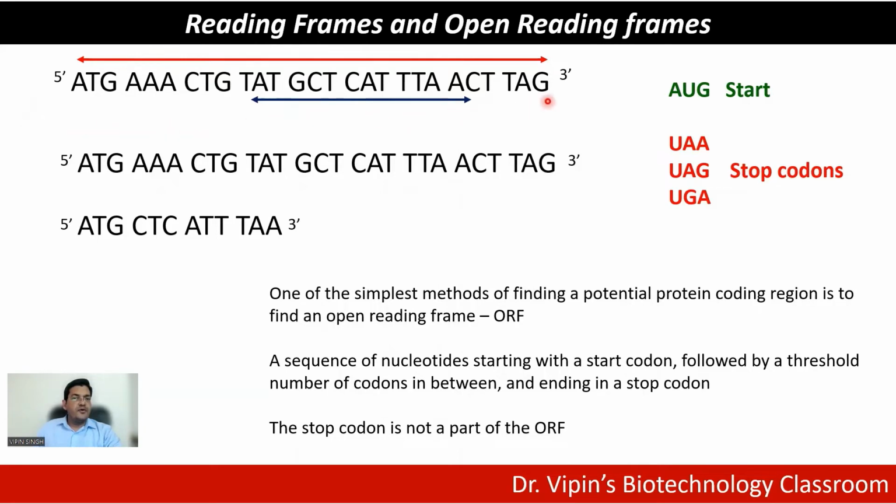Another important point in this given sequence is that there are two open reading frames. One is slightly larger and the other is slightly smaller. So if you were to predict a potential protein coding region here, it is most likely that the longest open reading frame is the correct reading frame, because it has been so conserved. Unless it had a function, it would not have been conserved this way. So the idea is, if within a given region you have two different open reading frames possible in different frames, then the longest one is most likely to be correct.